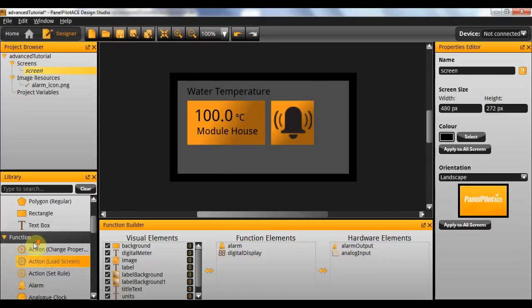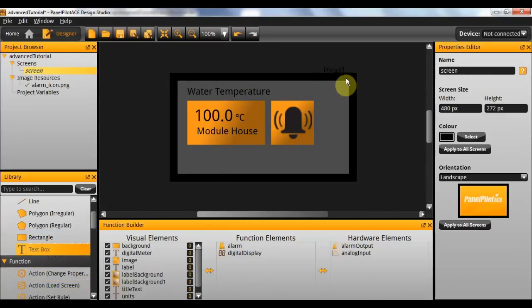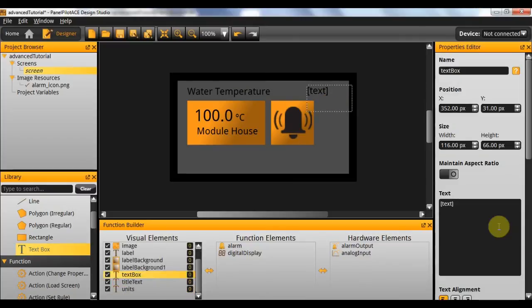So in order to do this, the first thing we'll need to add is a text box, which is going to display our clock value. Here I'll just put in an example value. So the time now is 15:36, and I'm going to rename this digital clock and position it somewhere near the top here.